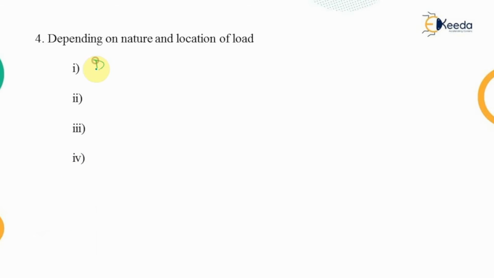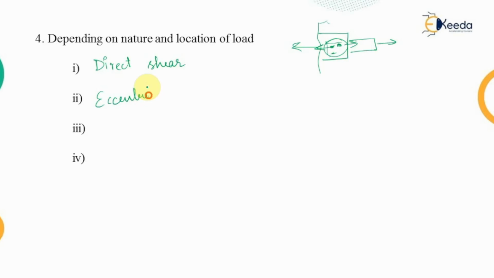So in this, the first category is the direct shear connection. That means if we are having a connection in such a way that the two plates are connected and they are pulled apart, that means the bolts which are provided here will be experiencing a shear force only, and because of that the connection will be experiencing a shear force only. So that type of connection is known as the direct shear connection.